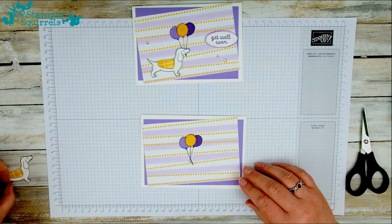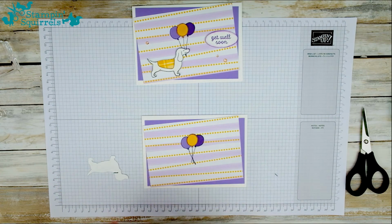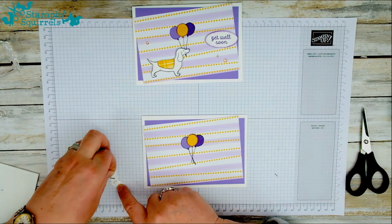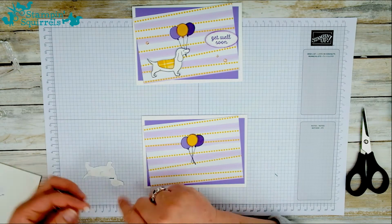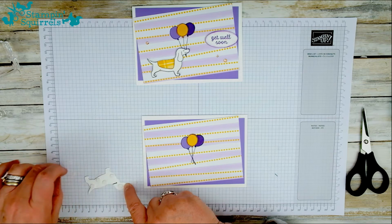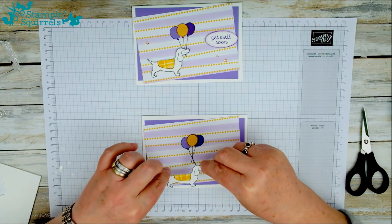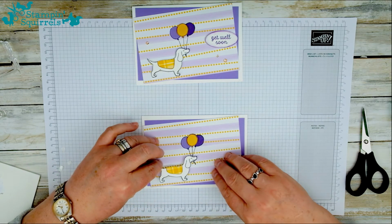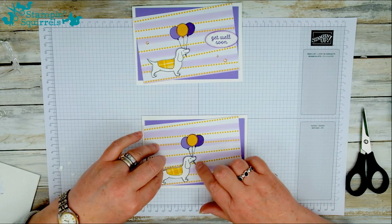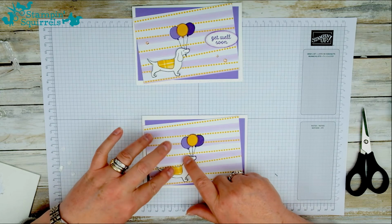And the thing they're waiting for is a hot dog on dimensionals. Right, so there's my hot dog. Now here, don't forget, you're going to try and line up your hot dog. Probably best to hold it by the tail. So the mouth is holding the strings of the balloons. There he goes.